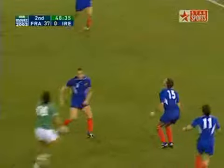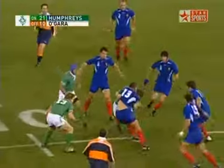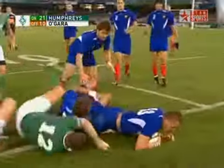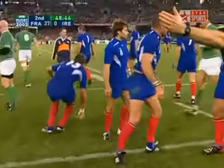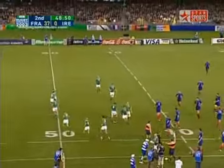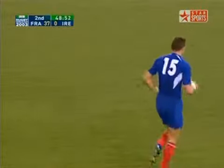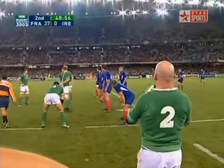Restart. Brusque flew high, took it brilliantly. Now a chance for France again. There's Marsh, driven over the touchline by some spirited Irish defence. Yeah, Kevin Maggs through on Marsh. But again, it's the athletic ability of the French getting up high above the Irish. They're getting the ball back so many times from the kick-throughs.